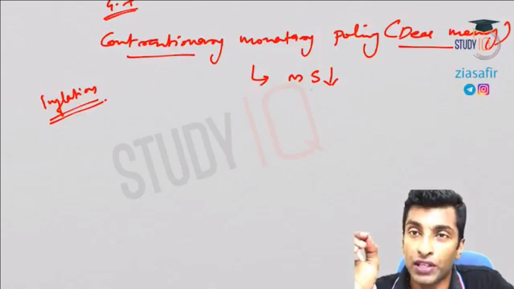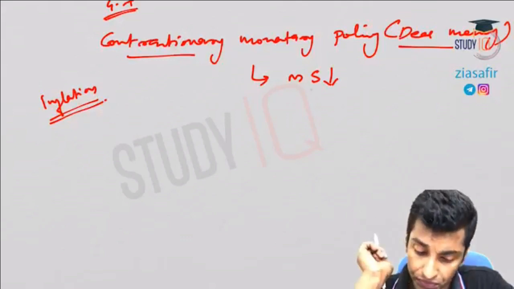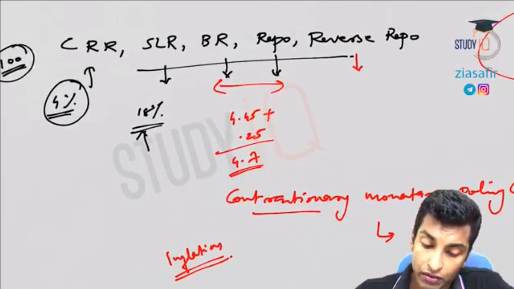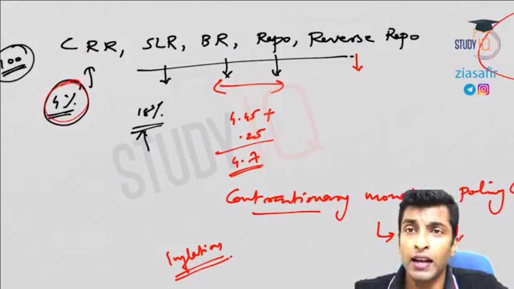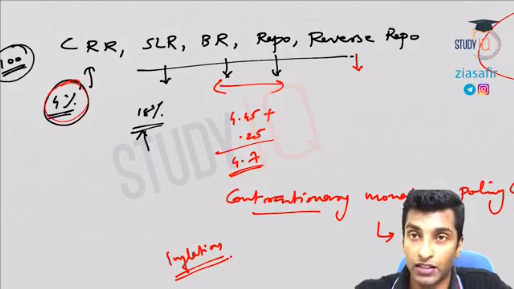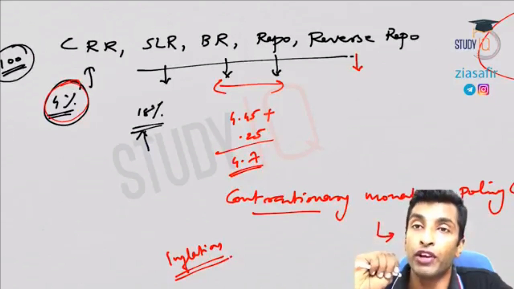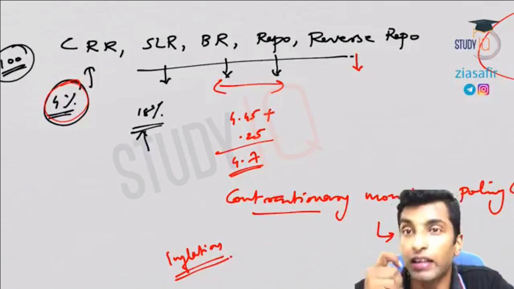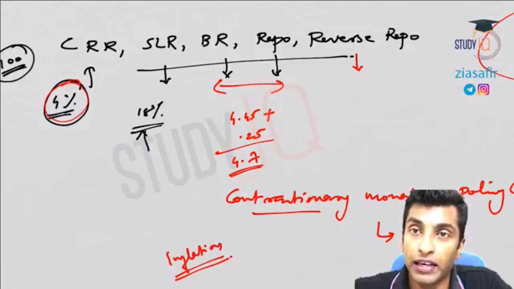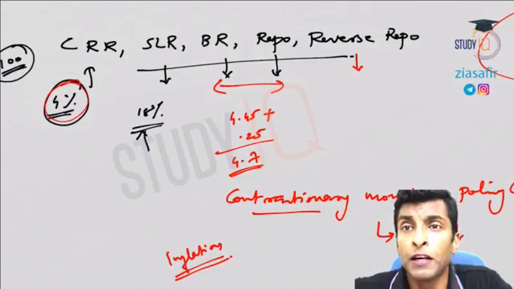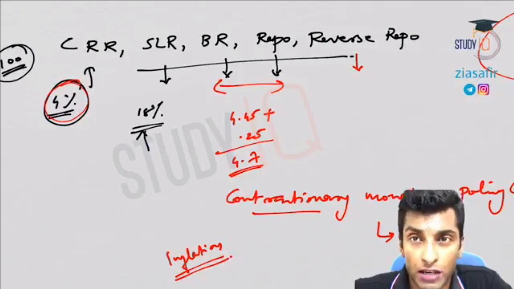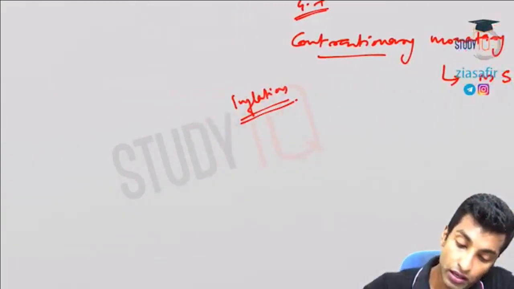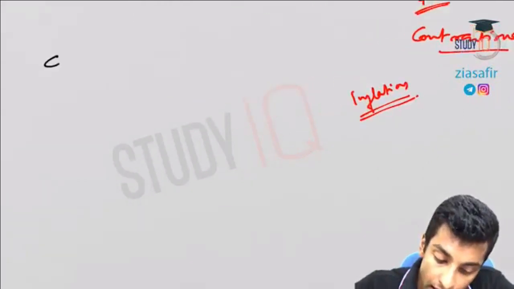So any measures which reduce money supply will come under here. So what are the measures? These are the monetary policy tools that are with RBI. So what can be done with CRR? Let's say now it is 4%. That means you have to keep 4% with the Reserve Bank, right? Now if you increase CRR, what will happen? You have to keep more money with the Reserve Bank, so your lending capacity will decrease. When the lending capacity decreases, the credit creation capacity will decrease. The credit creators are the banks, so money supply will decrease. Money supply decrease means purchasing power decrease, automatically aggregate demand decreases, and inflation will come down. So this is what happens when CRR increases.